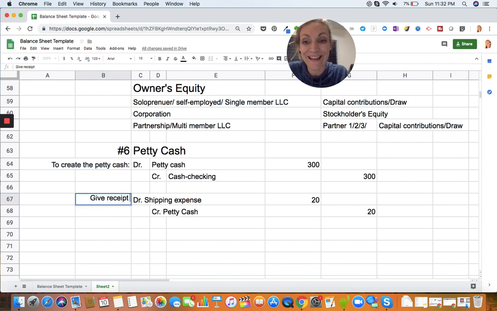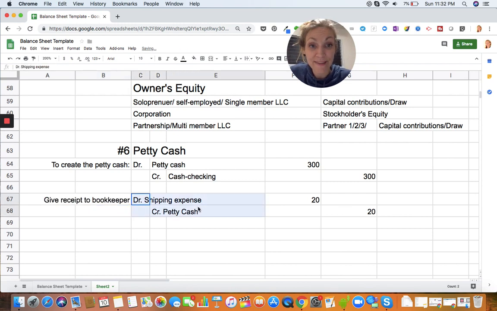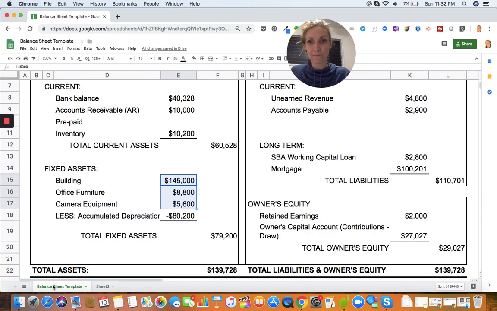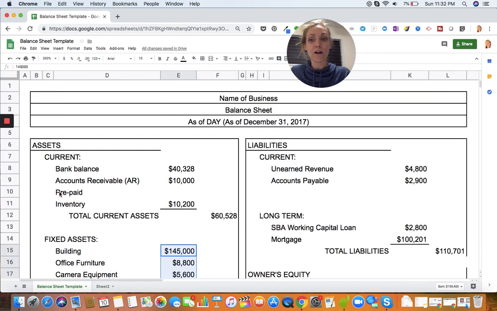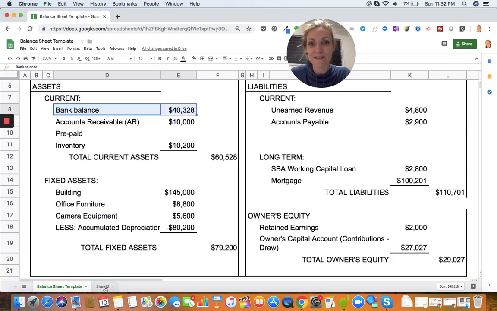And that's what this next entry is, where you then debit the expense and credit the petty cash because it came out of the petty cash. There are other ways to handle it, but this is how it's going to be handled for the QuickBooks entries that you'll be setting up in this chapter. And again, our petty cash would just be part of your bank balances right here. And then, of course, your expenses are part of your expenses. And so essentially, petty cash is just like another bank account. But because it's so small, it's not always even tracked that way like a bank account would be.